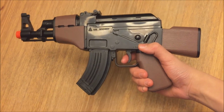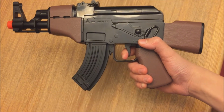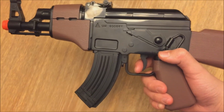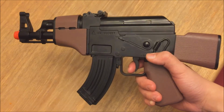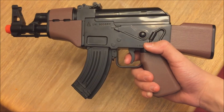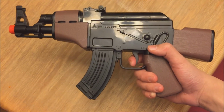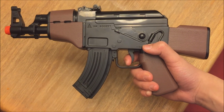Now, this gun is actually really fun to shoot, because when you shoot it, it's quite loud, and I don't know if you can tell, but it has a little bit of kick. I know all AEGs have that little bit of kick, but because this gun is so incredibly small, it makes the kick a lot easier to feel, or a lot stronger, I guess. So yeah, it makes it incredibly fun to shoot.